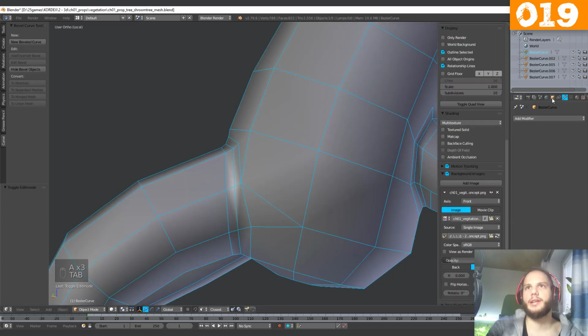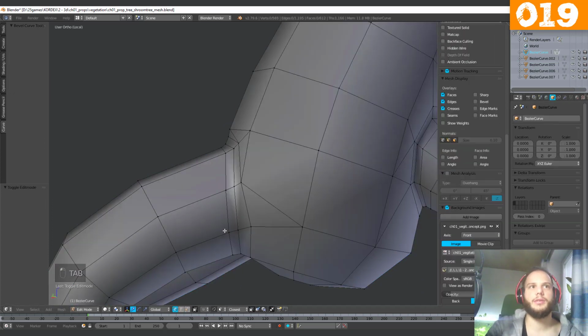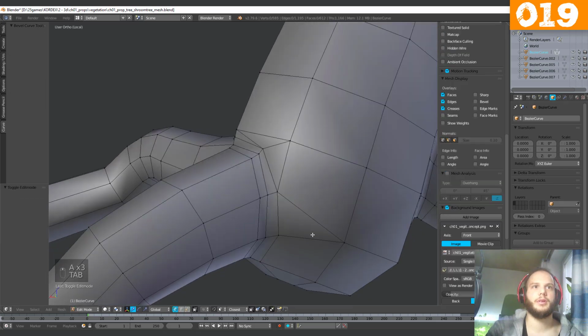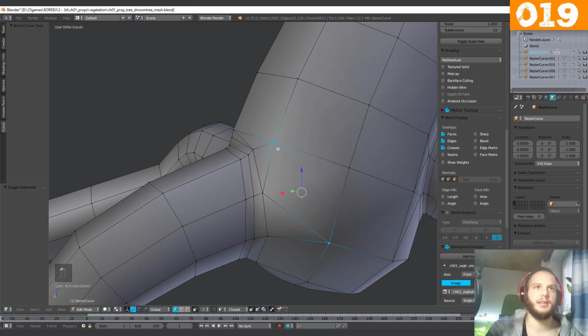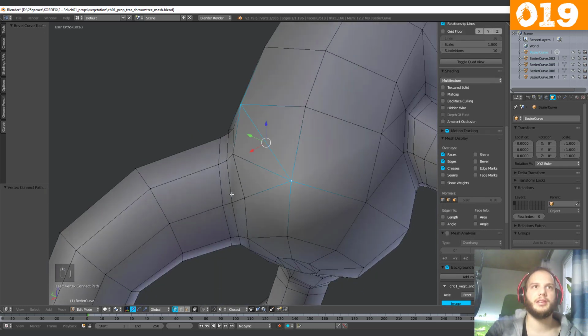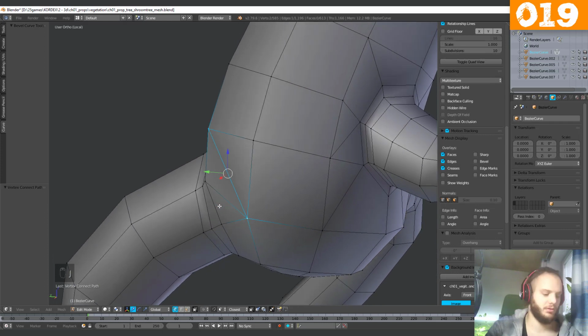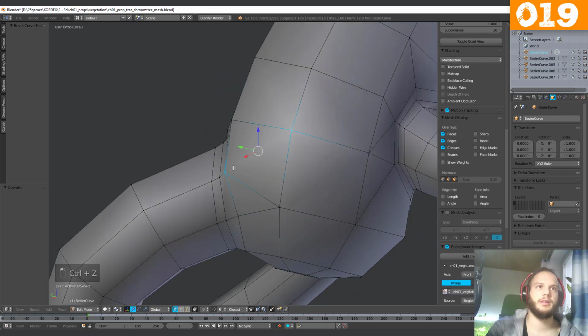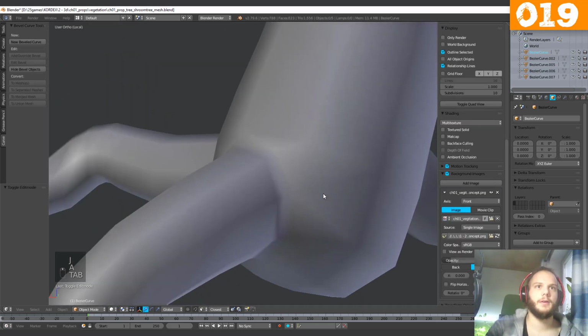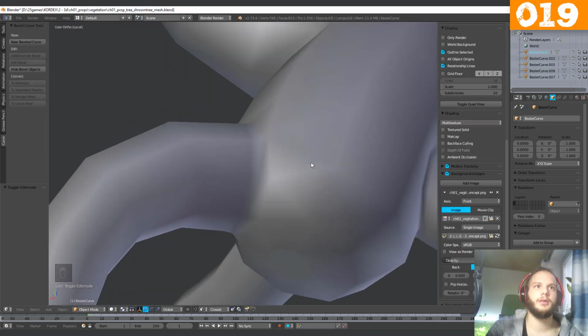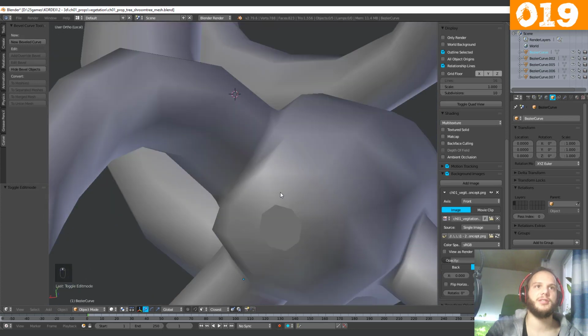I don't like that we see the wire now, so probably, yeah, we have here again, and no, this is not an angle, but I don't like the shading. It is better this way. Here we have some hard edges.